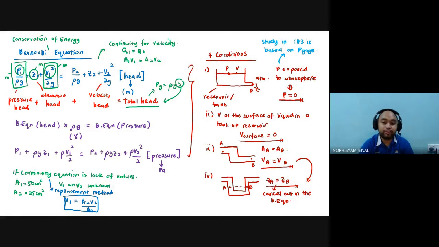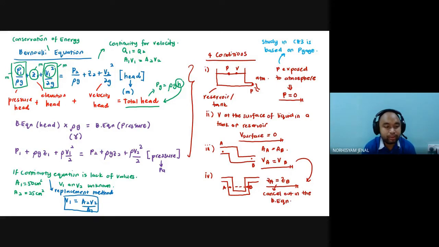For example, you have the head to be 10 meter, combination of all head. So it's just 1000, for example water, multiplied by 9.81, multiplied by 10 meter. In case we want to study, for example, h below 10 meter, so 5 meter, the pressure will be lower than the pressure of 10 meter. So the reason why we are using this is so that we don't have the hassle to calculate the rho and to multiply the g. So that will be the first one for the Bernoulli equation.